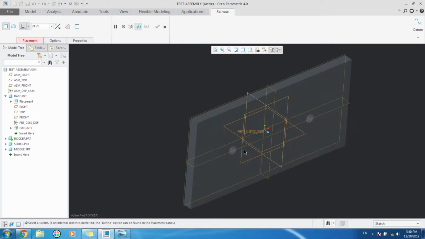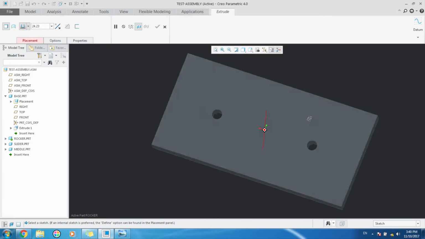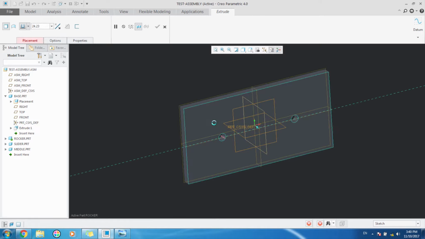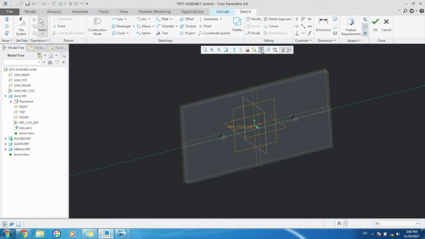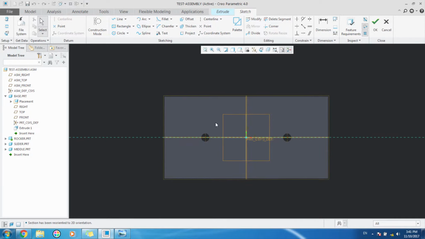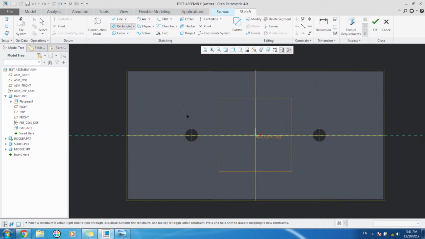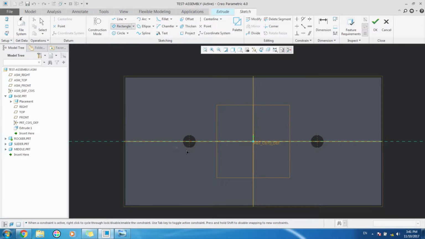Now click extrude and click on this bigger face, this one or this one. Let's click this one, that is in front of us, and go to the sketch view. And now we will create our rocker. Let's go to the rectangle tools and create a slanted rectangle.